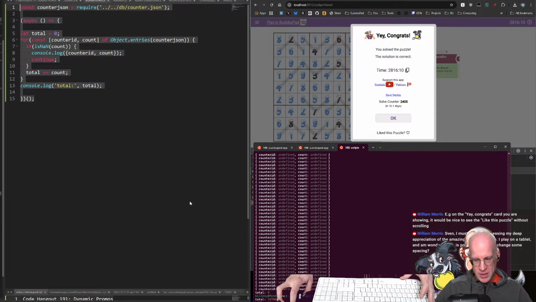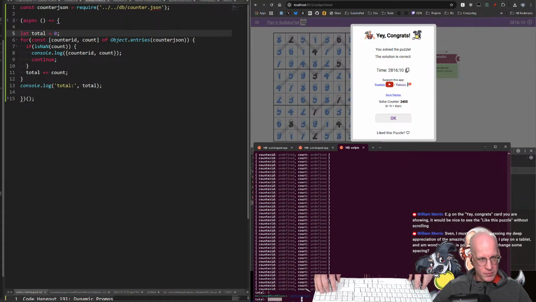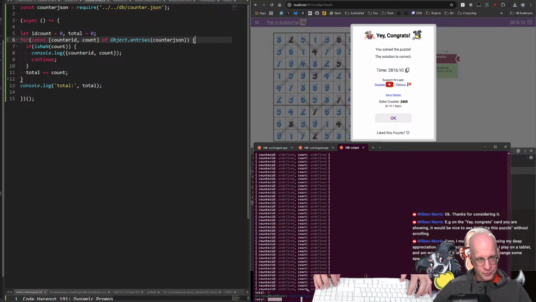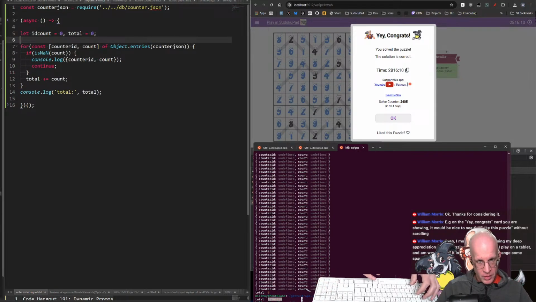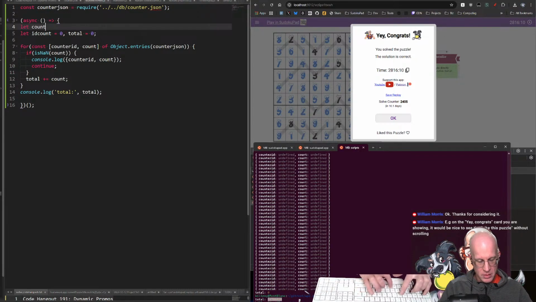Why did I do this? I wanted to do something specific. Yes. Okay, so we want to have total and ID count. We'll just say let counter data equals that.